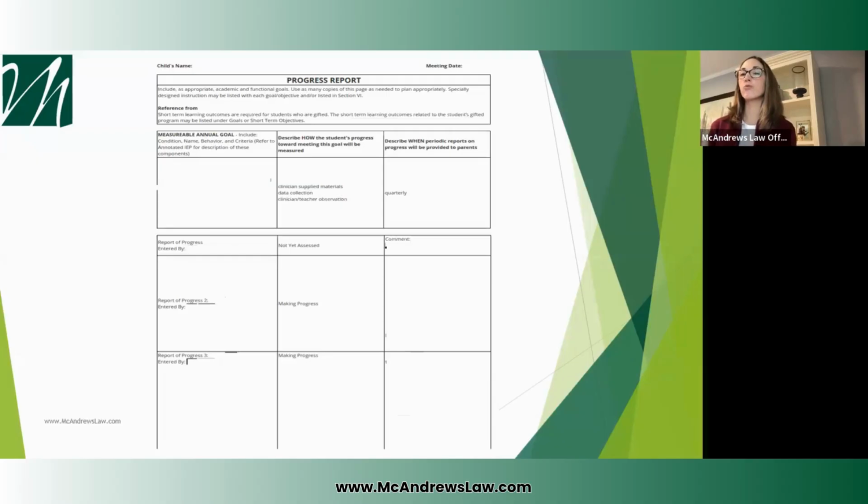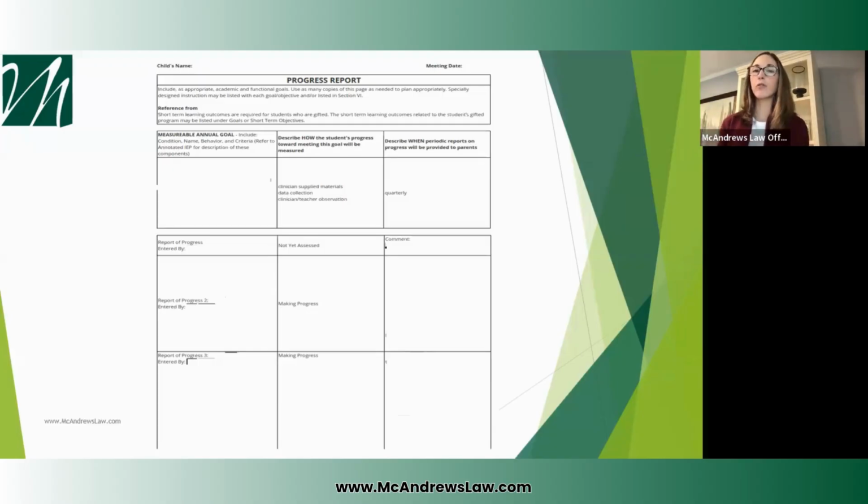And some students really are going to need to get progress monitoring sent home much more frequently. So some things are more appropriate to monitor on a trimester or quarterly basis. Other things would not be and really would need to be monitored much more frequently. Something like if there are significant ongoing behaviors, you might need to see weekly or even daily progress reports on how your child is doing.